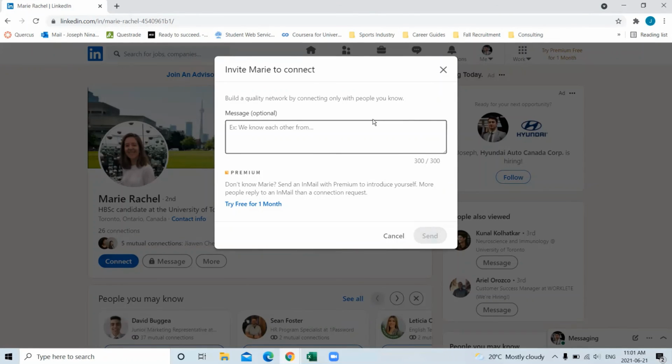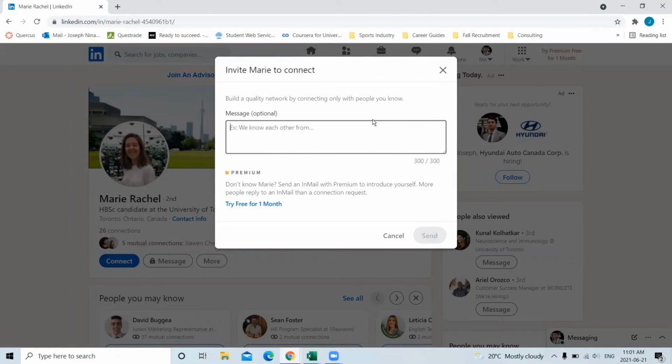So overall, LinkedIn's a great platform and a great opportunity for students of all ages, but especially undergraduates, to build their connections and also get an understanding of networking in the professional space. I highly recommend that you make the most of it and make use of the application.